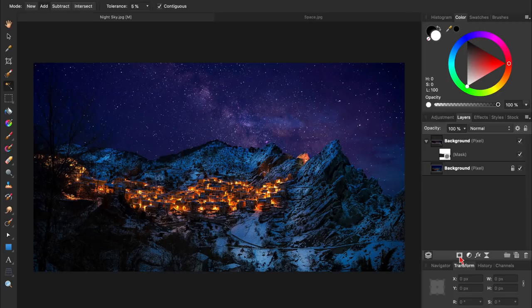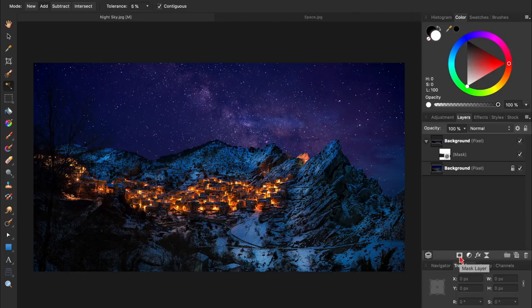If you want to stop here, we're now done with the basic effect we're going for. However, there are still a few more things we can do to really polish our work. The first thing we'll take a look at is the horizon in our photo. Normally, stars that are closest to the horizon aren't as bright as stars in the middle of the sky. To replicate this, we can partially mask out our star layer near the horizon.